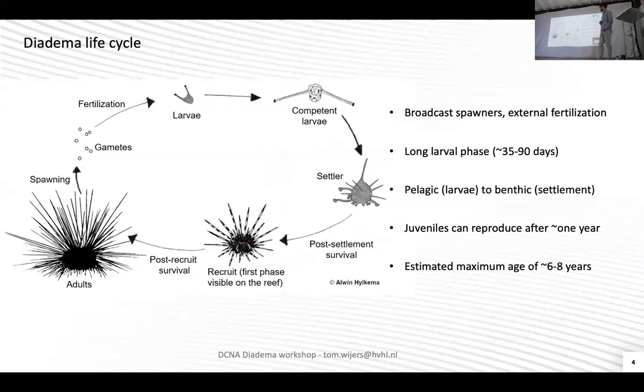So I use the same picture here as Elwin used, which I really liked. So here we see the life cycle of Diadema, where you have the adults that spawn. Fertilization takes place in the water column. If the eggs hatch, a female can release up to 20 million eggs, which is a lot. So you only need a few of them to survive. And also for our culture, this is never the bottleneck. You get your gametes, the larvae hatch within 1 or 2 days.